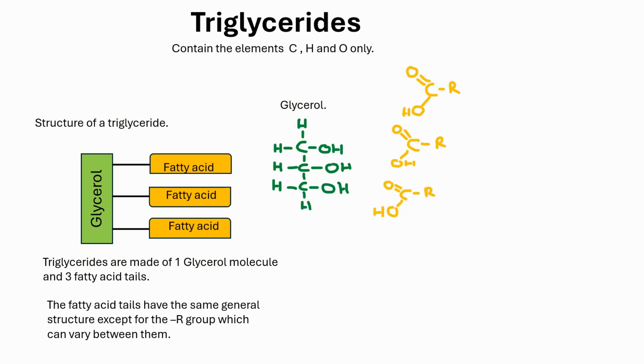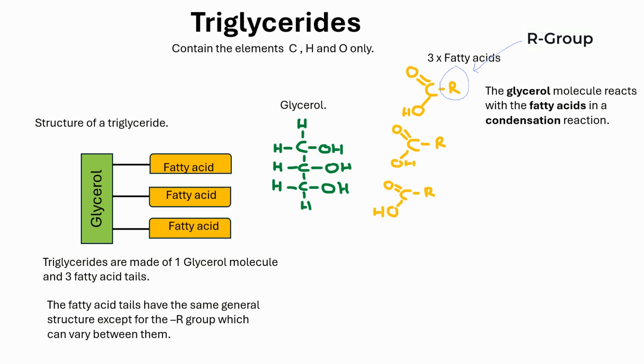So here we have the glycerol, the displayed formula in green, and we have three fatty acids here in yellow. Notice the capital R on the side of the three fatty acids. That's the R group. And that means it can be different lengths of carbon and hydrogen atoms. So you could have 20 on one, 5 on another. Some have got double and single bonds. We'll look at that in a second.